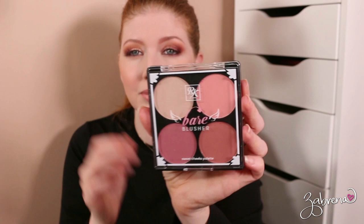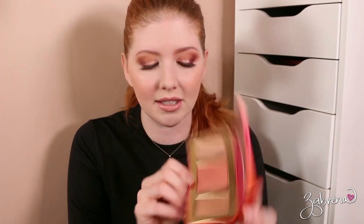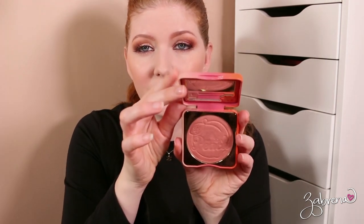Another blush palette here from the RK Kiss brand — you can find this in Family Dollar. Loved it when I first bought it, but I don't use it so I'm going to donate. The Sweet Peach Glow Palette from Too Faced — I did really like this one a lot, but I'm going to donate it mainly because I really love this blush from Too Faced: it's the Papa Don't Peach blush. It's such a beautiful peach shade on fair skin, so this is one I am going to keep.